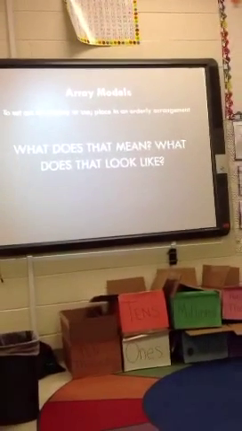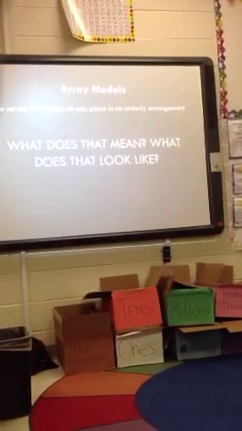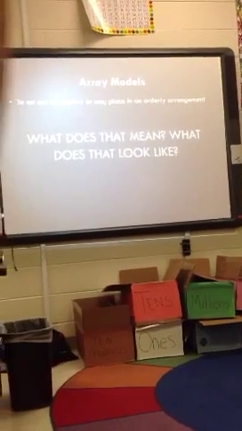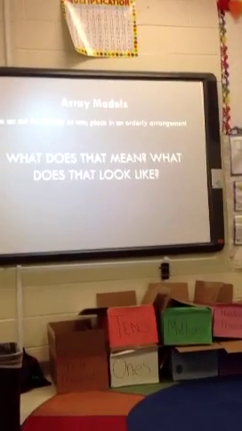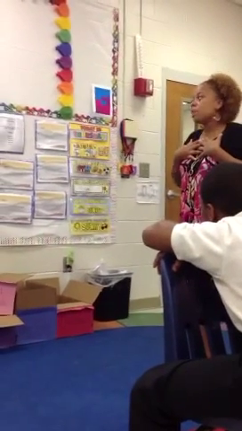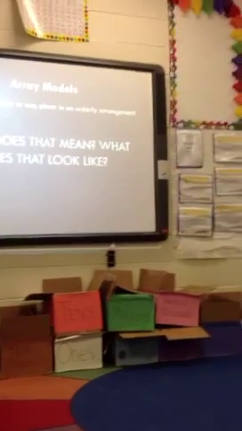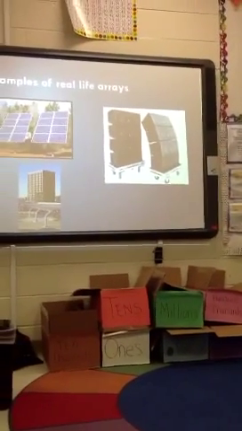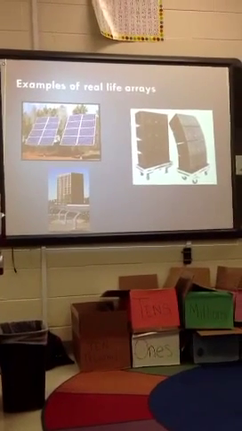Okay. So this is the definition of an array: to set out for display or use, place in an ordinary arrangement. Does that sound like anything that kind of makes sense? No. Okay. I mean, maybe it did to you, but it really didn't help me much. So basically, what does that mean? What does it look like? I want you to look at real life examples of arrays.